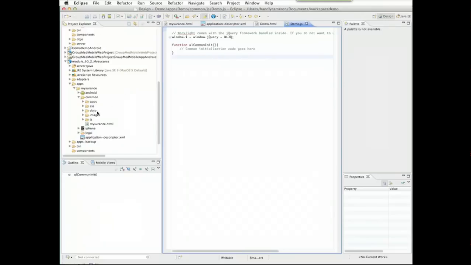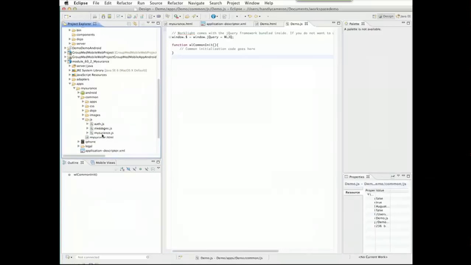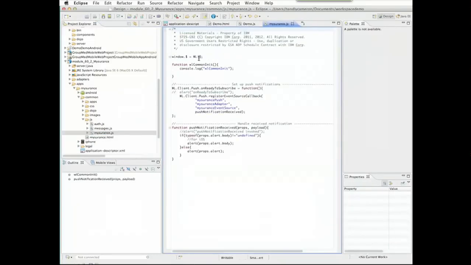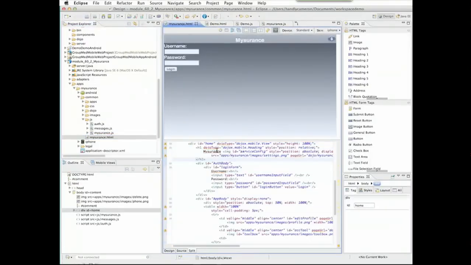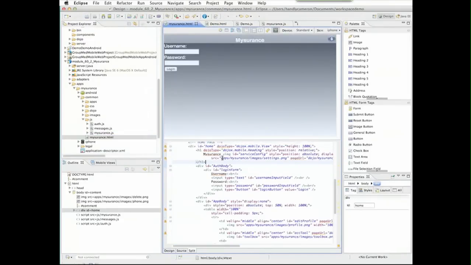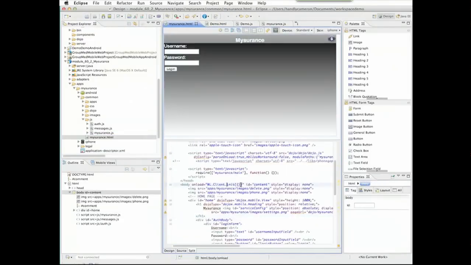But one of the things that's nice about it is, if we open up its JavaScript, you'll see it has common init, but it also has things like register and push events, and it'll go in and do things. This is where we started. We'll see in the body there's an onload init, and a good tip for you is to go look at that code from that example, because one of the things it adds is a server check for timeout.